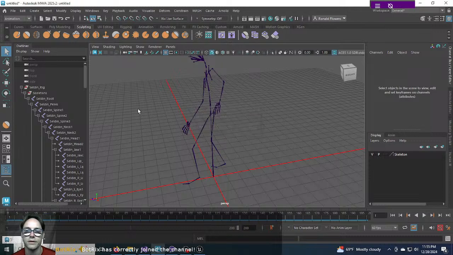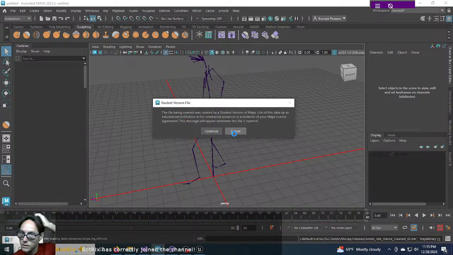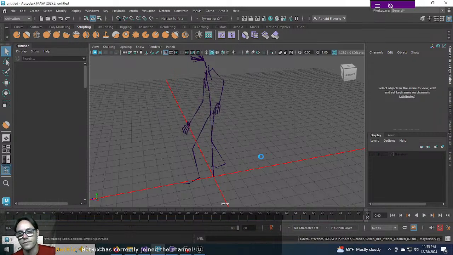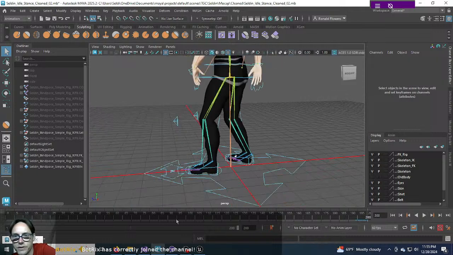I can't go to baked. Darn. Let me go to the original. They should have the feet in the correct position, but there's no baking.